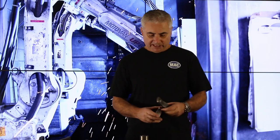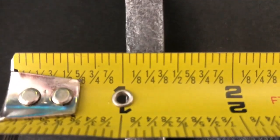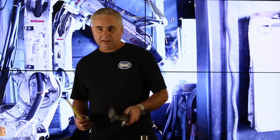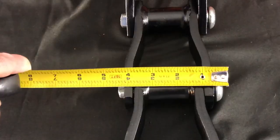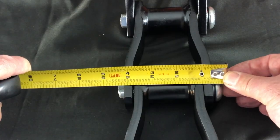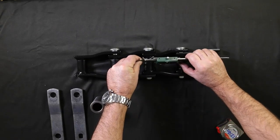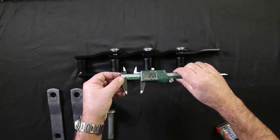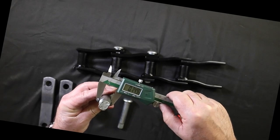So we're going to measure our sidebar. First, we measure the thickness of the material, followed by the height of the sidebar. Next, we're going to measure the narrow end of the link, and we're going to measure the overall width at the wide end of the link, rivet head to rivet head. Next, we can take a pair of calipers and measure the OD of the barrel. So we're going to measure the rivet. We're going to measure the diameter of the rivet.